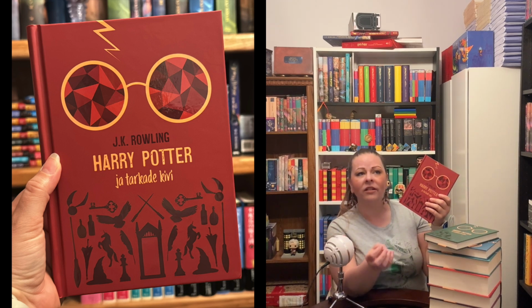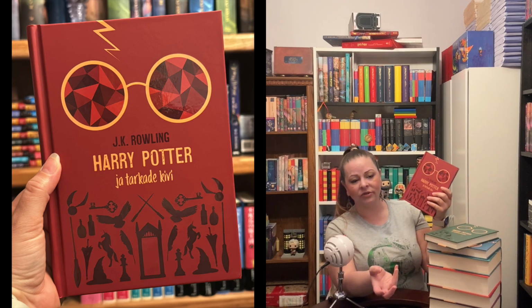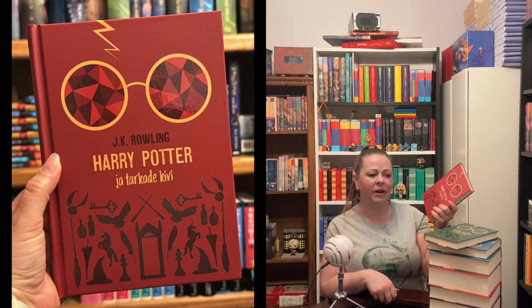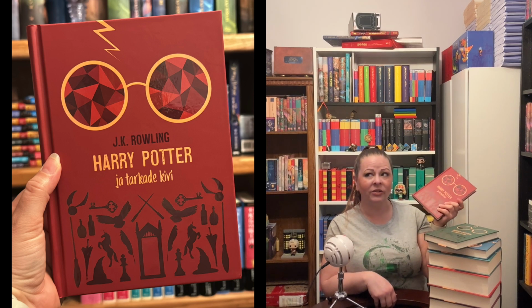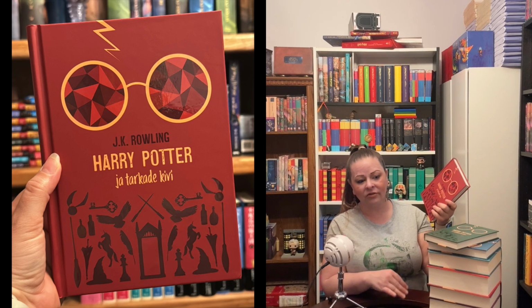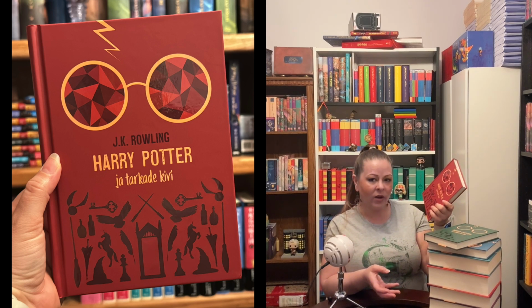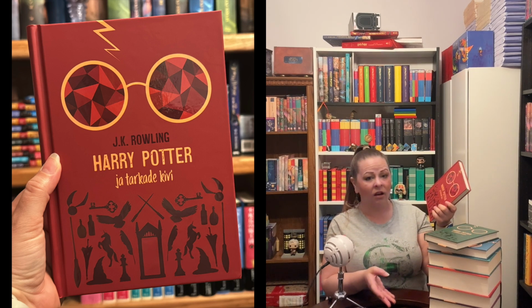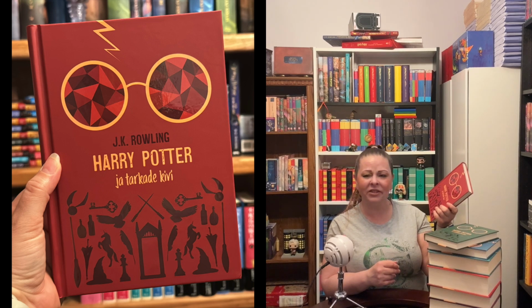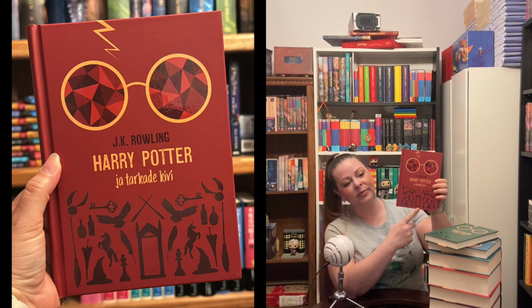And the Mirror of Erised is such a pivotal moment in Sorcerer's Stone. I remember when I was first reading the book, I actually reread the chapter about the Mirror of Erised several times over because it was so touching and so well written, I thought. And I thought we really got to know Harry on a deeper level, Ron on a deeper level. And it was just very charming. So I'm really glad that the mirror here is depicted.